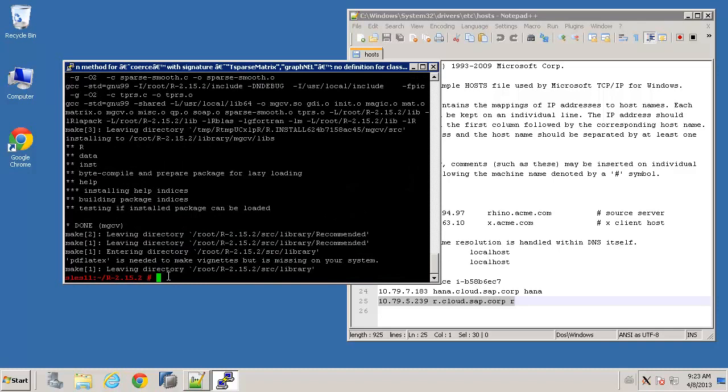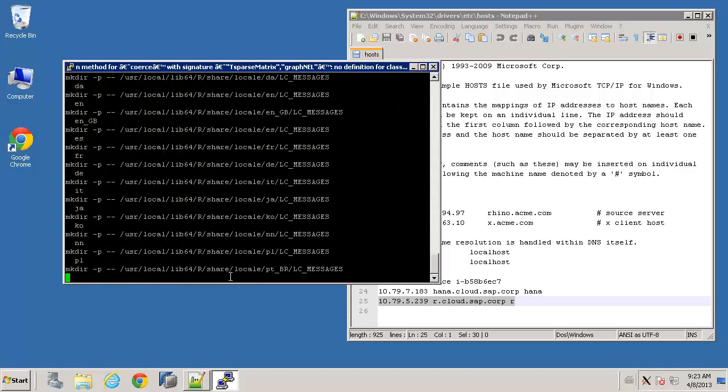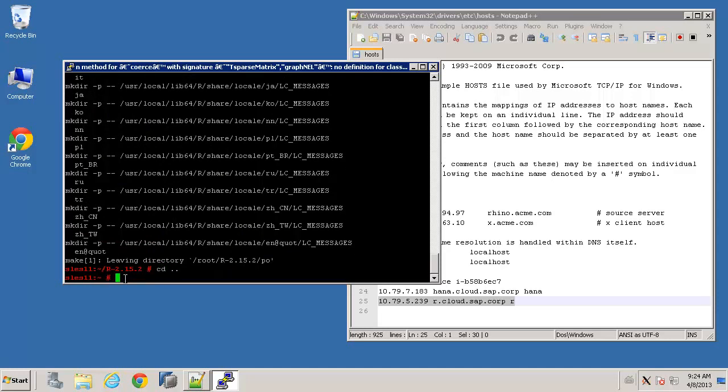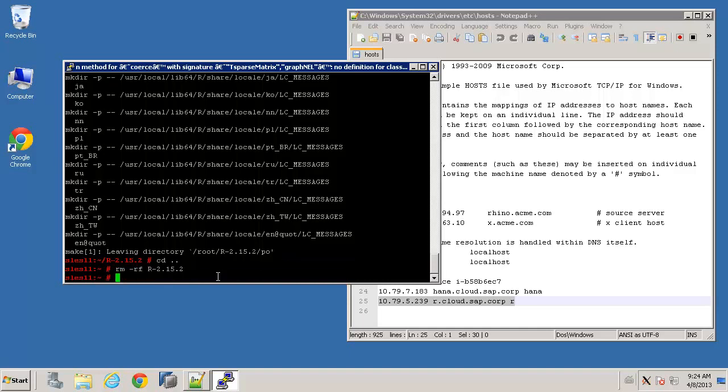So the make is now completed, and the final thing we need to do is run a make install. So we'd run a make install, and that will take a couple of minutes as well. Now that the install has run, we can do a little bit of cleanup. So let's just go back one level of directory, and let's remove that installation directory that we have. So we use the rm command with the recursive and force option. It's going to remove many of those files to save space.